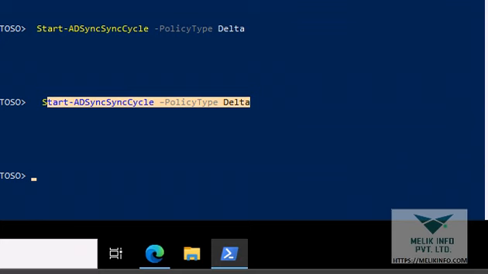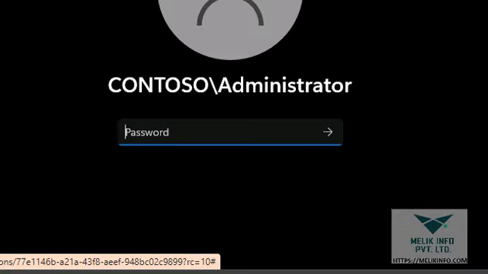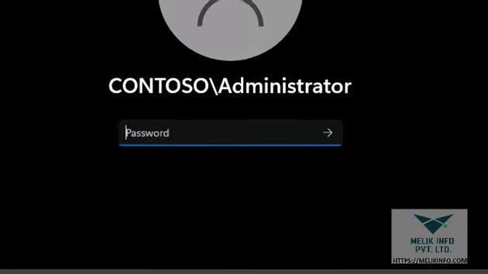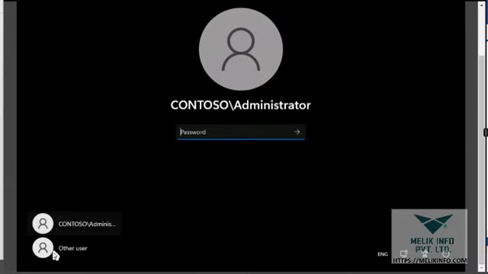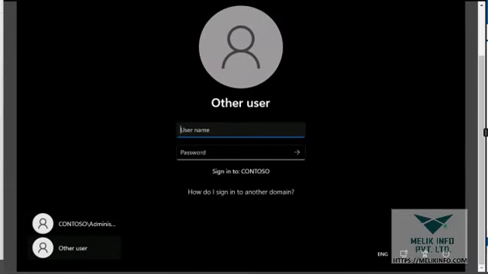Now I am going back to one of the machines, and here I am going to log in as one of the users. I'm just going to log on as contour show, and the new password that I have.